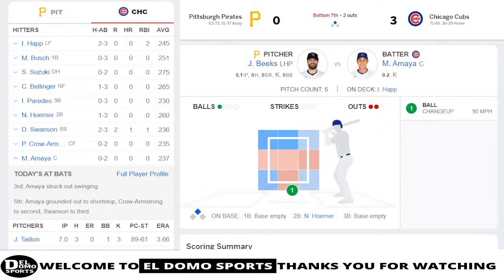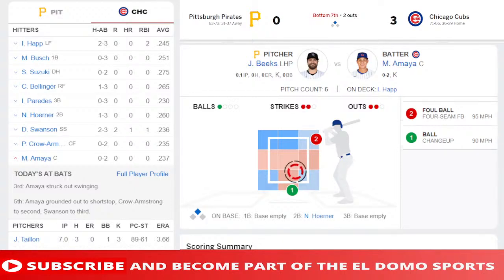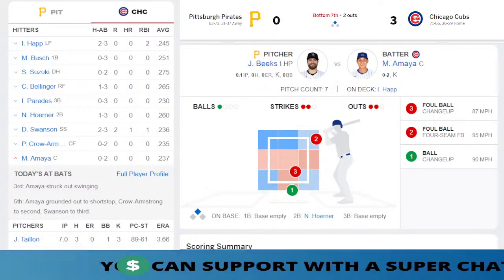Amaya waits for the 1-0. Beeks looks at second and deals. Fouled out of play by Amaya. Second deck off to the right. 1-1. Miguel had a fantastic road trip. Over his last 8 games, Amaya hitting .452 coming in with 6 extra base hits and 15 RBIs. The 1-1. A little tapper foul off the body at the plate. 1-2.